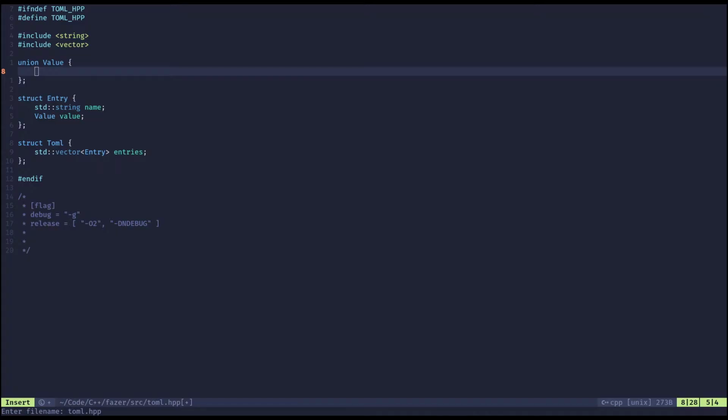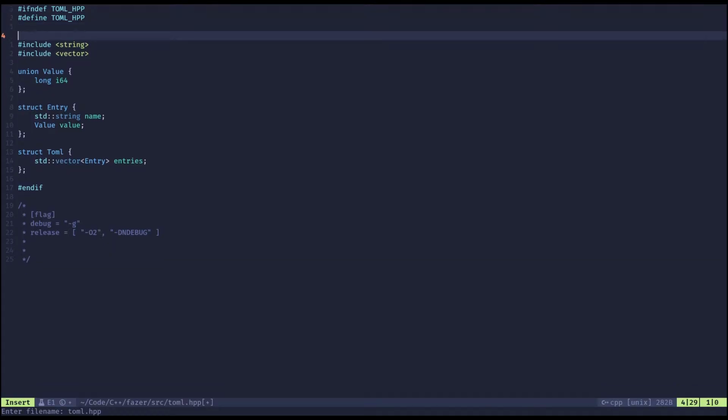Let's see, we've got, okay, so numbers are a possibility. It looks like we'll just do, so we need int, more specifically a long int. So we'll say, hold on, let me actually open up and grab int.